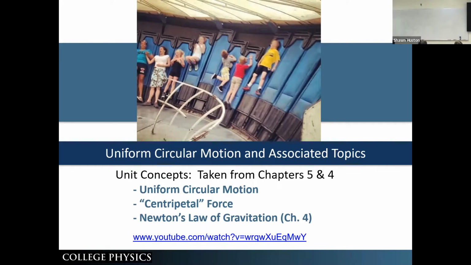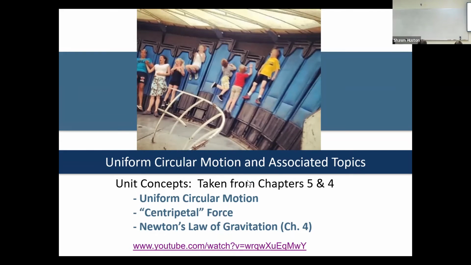Here's another example. Let's see, I'm going to go ahead and play this. It'll probably mess up everything I'm doing with Zoom right now, but I'm going to do it anyway. And then I'll deal with the consequences later. All right. So I don't know how loud this is.